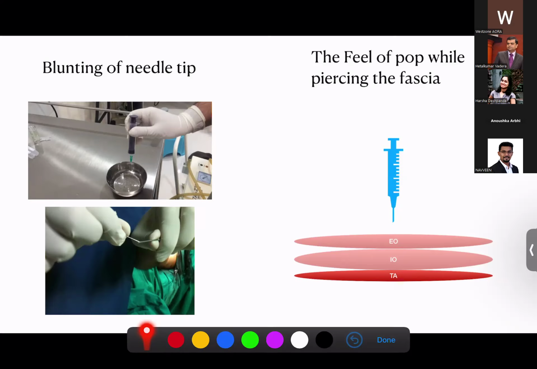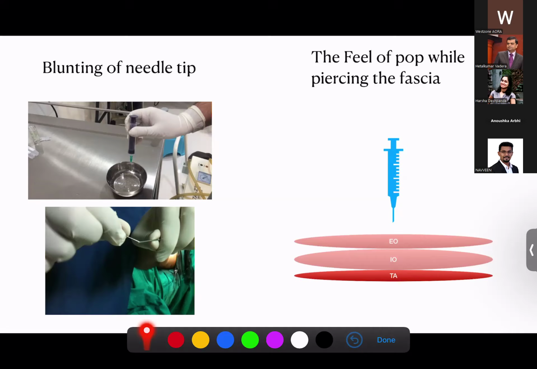This will cause piercing of fat, muscle, and sometimes it may also pierce the fascia. So if it pierces the fascia, we will miss the first fascial pop, which is important during an LOR block. To prevent this cushion effect, we can either withdraw the needle just after piercing the skin, or we can go needle through needle, or we can insert the needle parallel to the skin. First make the entry and then make it perpendicular and then start.